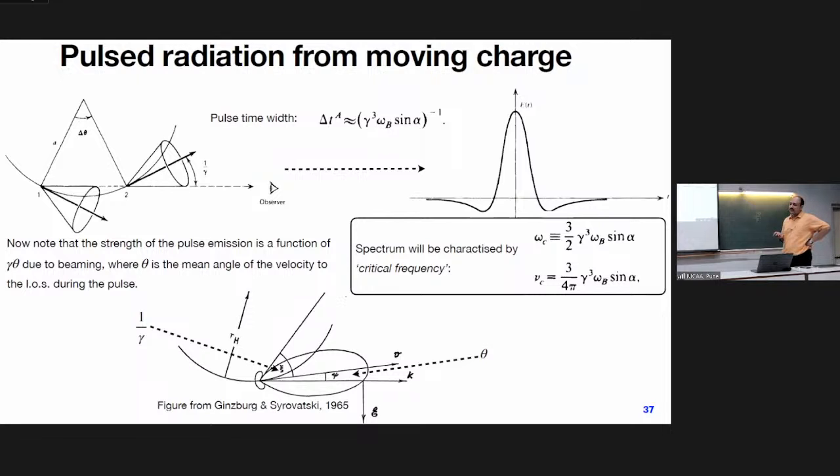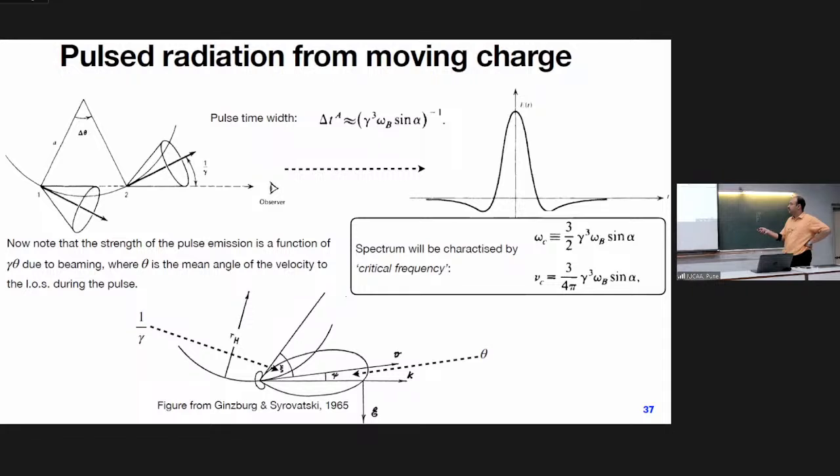So first thing you need to understand is the fact that the radiation is beamed. If this is the trajectory of the electron and this is the observer, the observer will see the electron only for a small finite time along its path, because most of the radiation is within this cone of 1 by gamma. Unless the cone comes within the line of sight, the observer does not know that the electron is moving around. So during the entire trajectory, only certain parts of the trajectory between 1 and 2, which corresponds to the tangent of the cone, it's an approximation, of course.